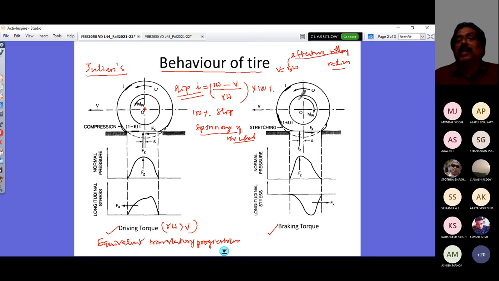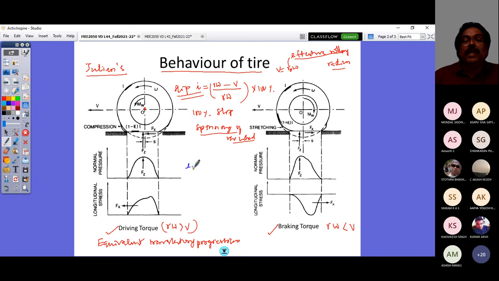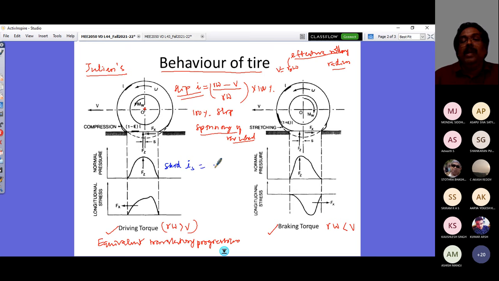On the other hand, look at braking torque when you apply. The same length is getting enlarged at this zone of adhesion in the contact patch in front of that. You see the stretching - this is going to give the equivalent translatory distance R omega to be smaller than V now, so V is greater than that. So that is why you define your skid, I subscript S, and that would be V minus R omega by V.